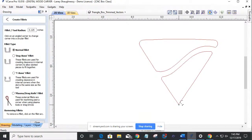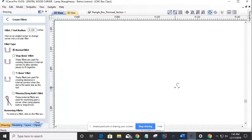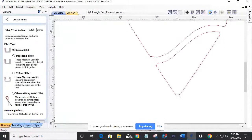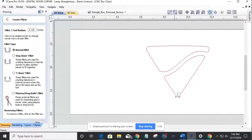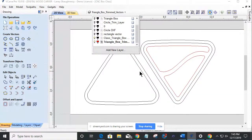Okay, there's that. Now I got this guy here. This guy is not technically a line, but if I zoom in far enough, then it'll offset it for me. All right. Now, once again, let's get back to where we were before I was talking smack.